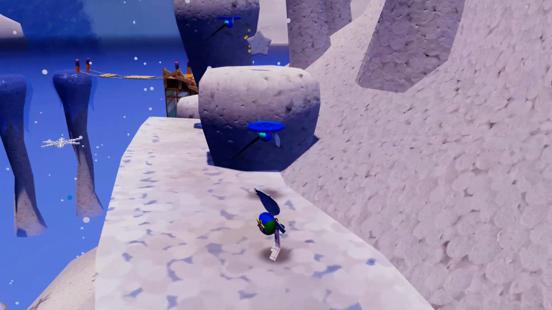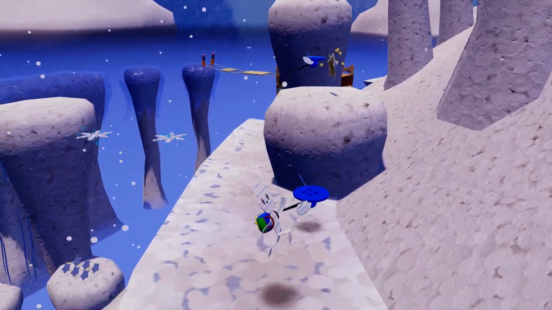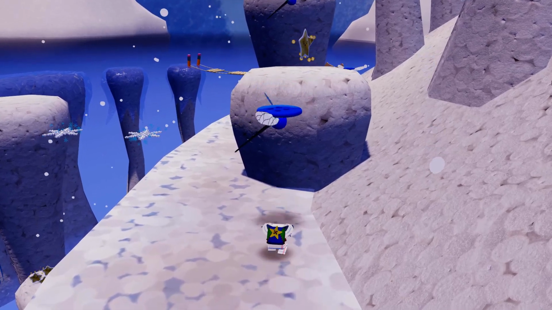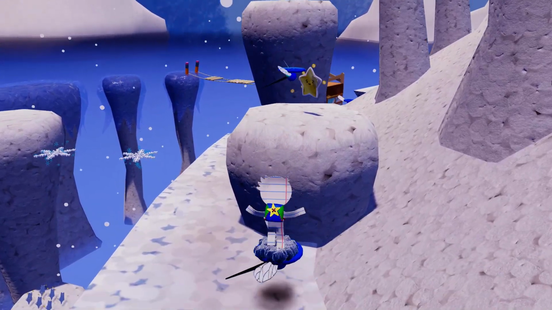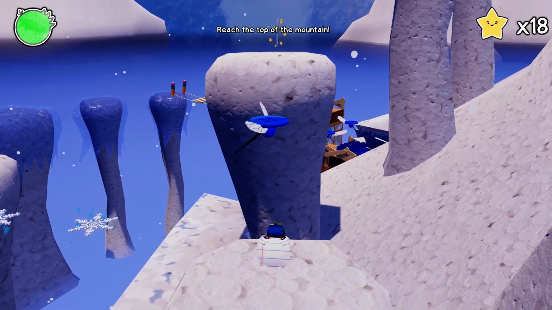I don't have to get all the stars here. Well, I can get these, maybe. Oops, sorry. Dude, come on. Don't get stuck, come on. No collision problems, we don't want any collision problems, come on. We're kind of tired of collision problems. Nobody likes collision problems, no one.